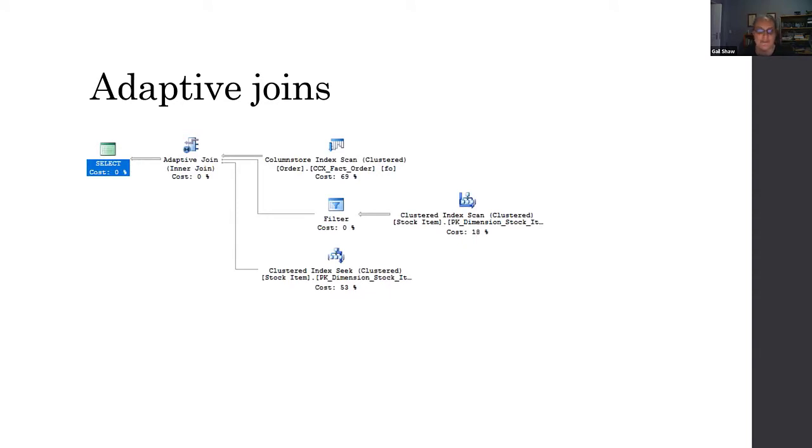And I've seen some people really confused by this because this is the first time that we have ever seen a join operator in an execution plan that takes 3 inputs. Because joins in the SQL Server query processor and the query optimizer are 2 table joins. If you're joining 3 tables together, you get 2 joins, not 1. So in a SQL Server query plan, you only ever see 2 inputs going into a join. With adaptive joins, you see 3.